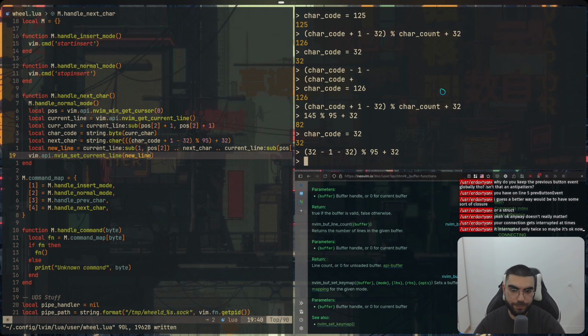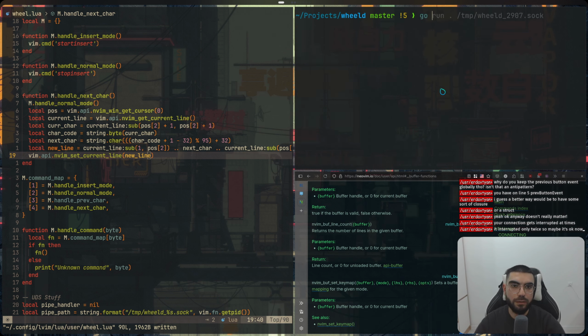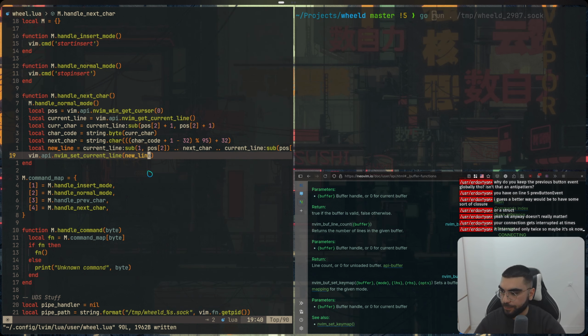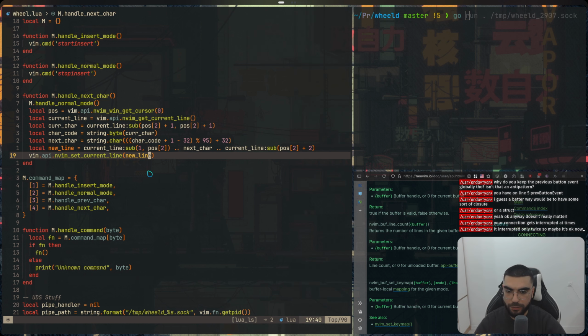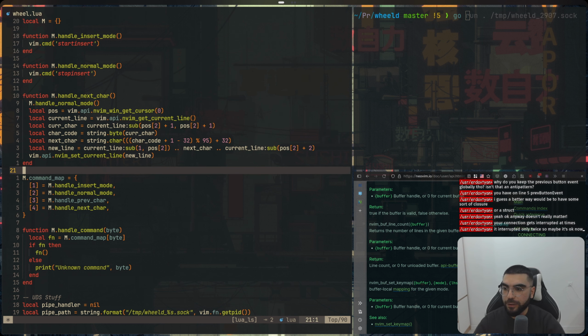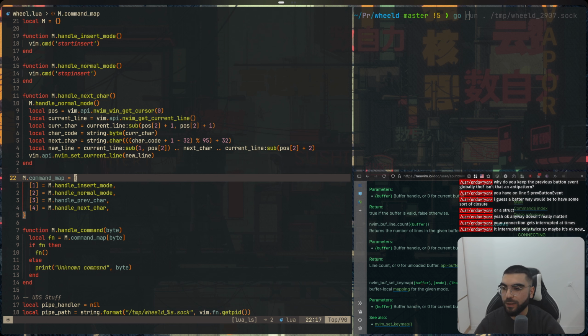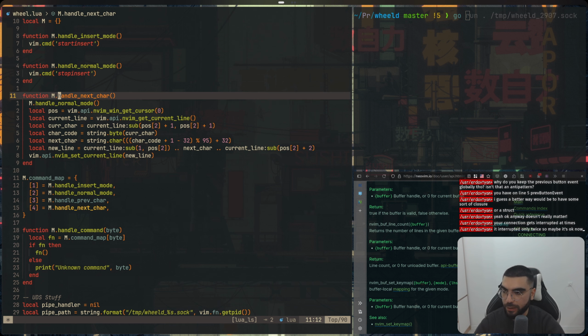So what do we do? Let me just, okay, I'm gonna run it later. Let's do this so that it's not too small. So when we rotate the wheel to the right, I get the byte 3. On byte 4, I get byte 4 and it is attached to handle next character.